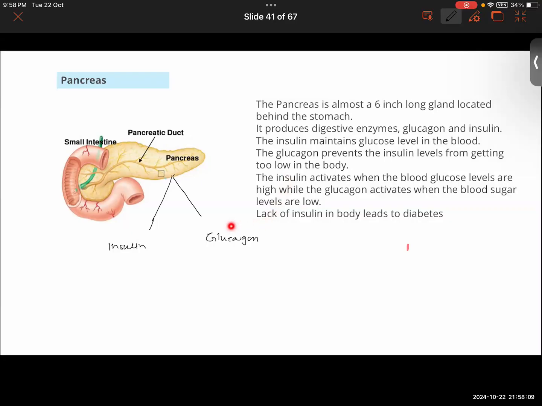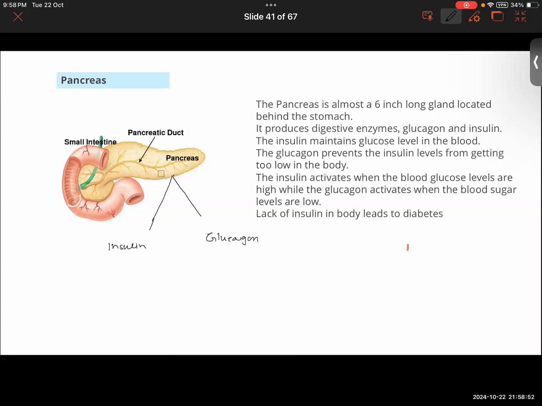That is one thing. Now suppose someone consumes too much sugary substances. The insulin will get activated in our blood. When the blood glucose level is very high, the insulin gets activated, and it will decrease the amount of sugar in our blood. But consider another situation in which the blood sugar level is too low. Then glucagon will get activated, by increasing the amount of sugar.